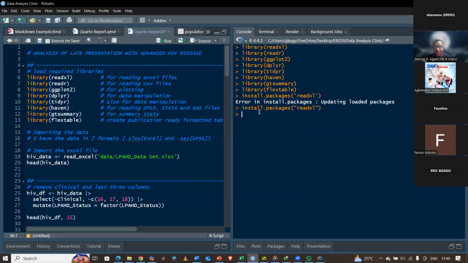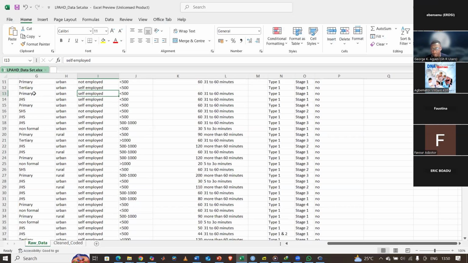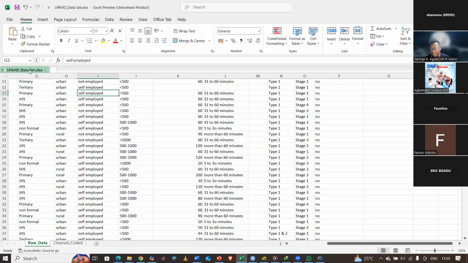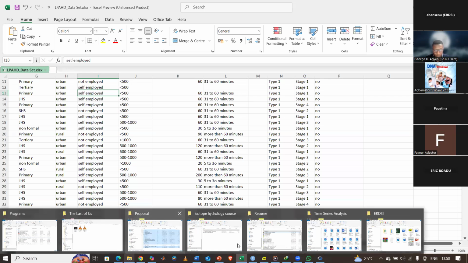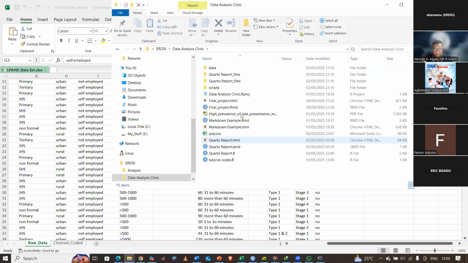All right, now as I told you, we have the data here. We have this LPAHD data set in Excel format, and then we also have it in SPSS format. I don't have SPSS on my machine, but I'll show you that we also have it. So where's the file?